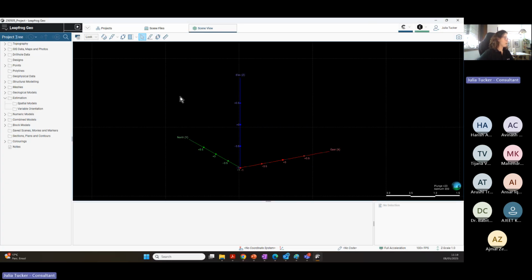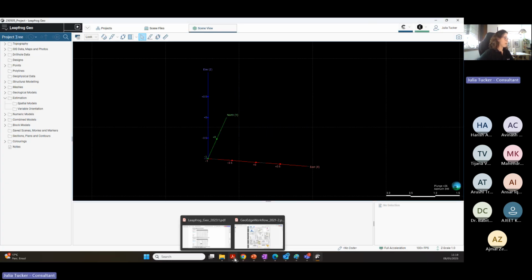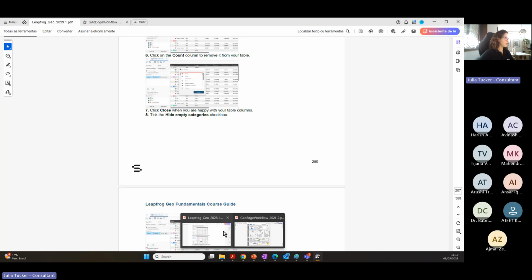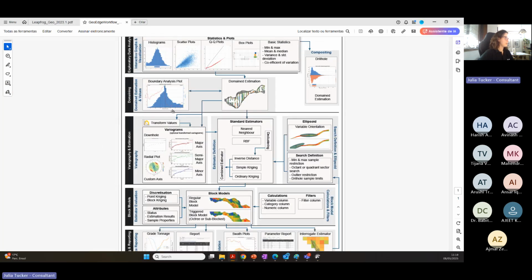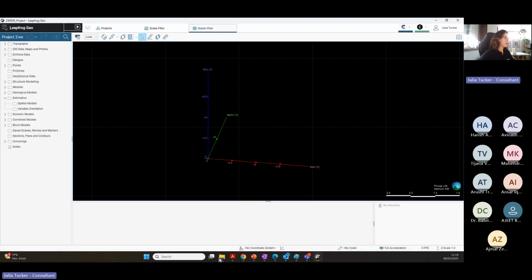What I wanted to tell you right now about our little workflow is that we have the estimation of the domains, and on these estimations of the domains is where we are going to do our variograms. So coming back to our project on Leapfrog, we have the estimation file right here on your project tree.